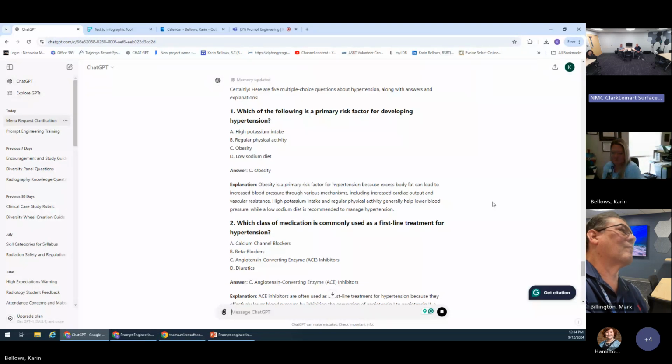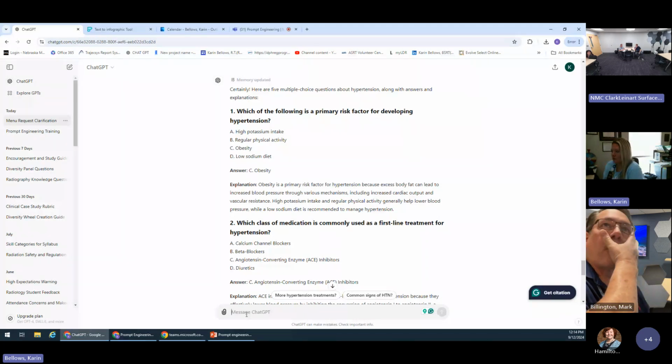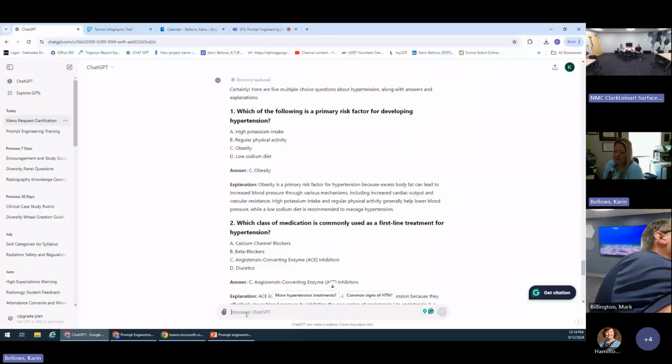Oh, looks good. Okay, so we gave it a role. We were really specific. So we're targeting those specific outcomes. And that specificity is really what's going to elevate your prompts, because if you leave it very broad, it might either prompt you to be more specific, or you're going to have to tell it how to get more specific.